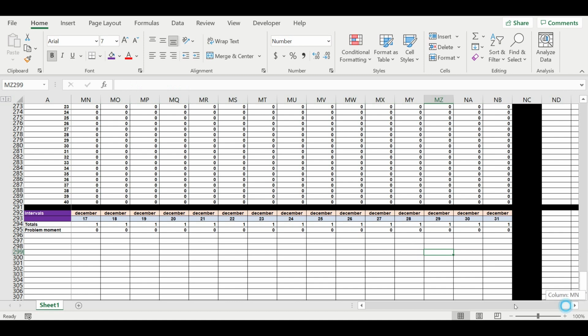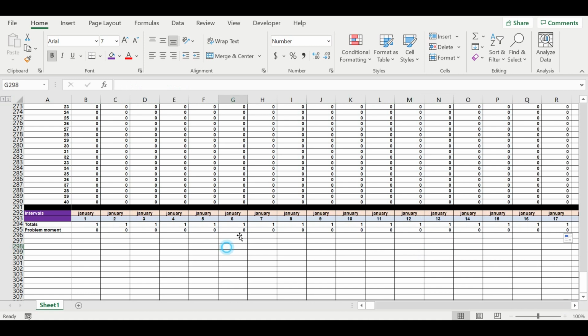So for example, if we manually press 2 here, we will get 0. If we have 2 overlapping intervals here, we will get 0. 1 here symbolizes that we have a problem at this moment, on January 6th. Or if we have no pricing interval for this date, this will also give us a 1 that symbolizes a problem.